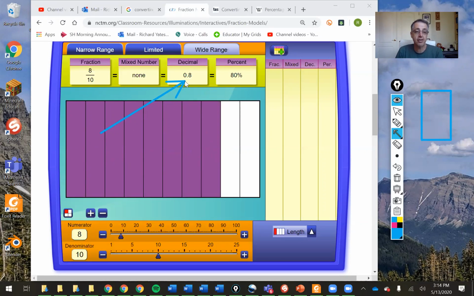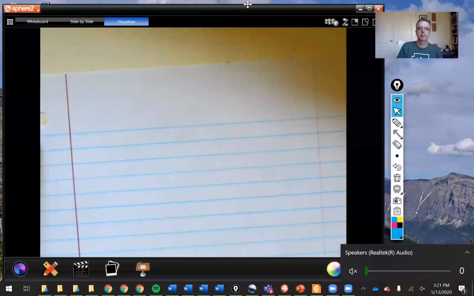And then in today's final math assignment, you're going to be changing between fractions, decimals, and percents, all three different ways of basically saying the same thing: that my phone is this much charged, which is 80%, 8/10ths, or 0.8. Let's go ahead and get started with a couple examples, and I'll show you what I mean. Let's pause this right here while I get my examples ready.